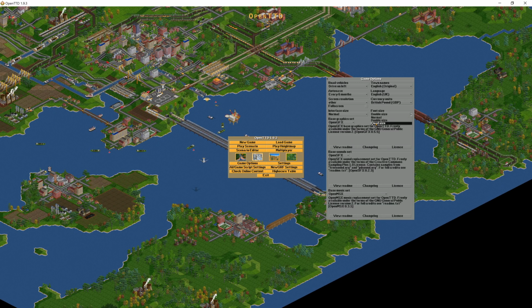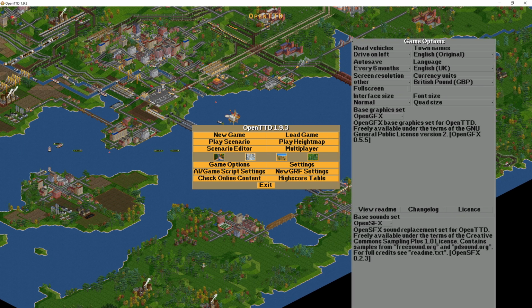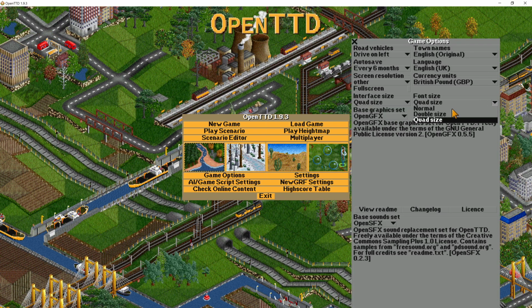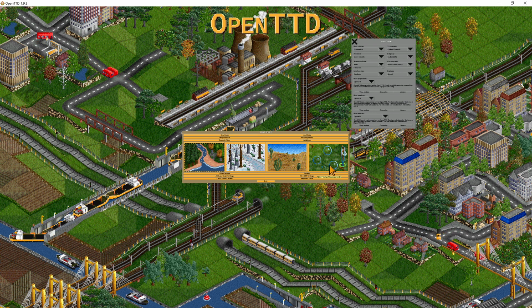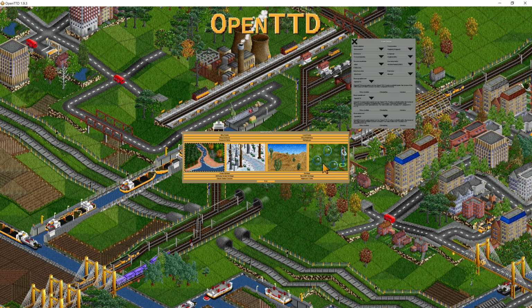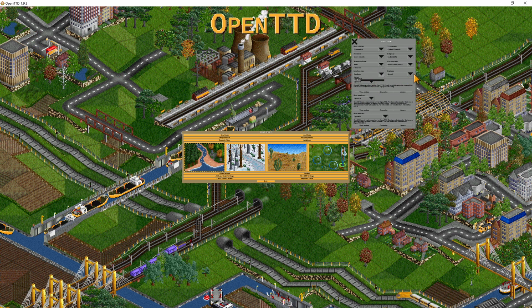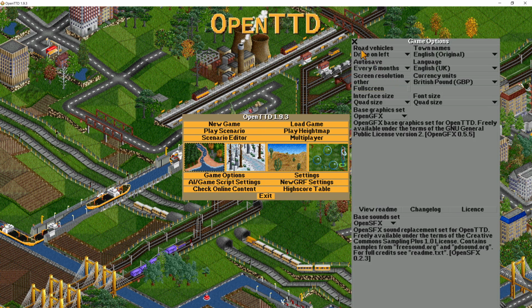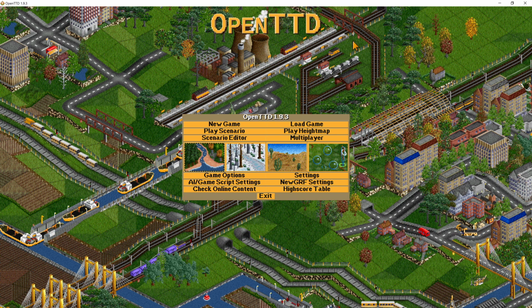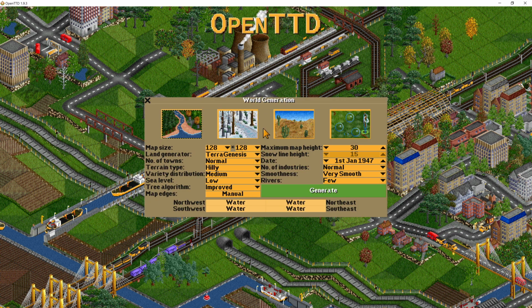If I do quad size interface, you can see that the main menu gets bigger again, but not those smaller items in it. You can actually do the opposite, too: a quad size interface with normal size font, if you really wanted to. So you can see how font elements and interface elements are very different. Because I play in 4K, I like to use quad on both of them. If I was playing in HD, I would probably recommend double.